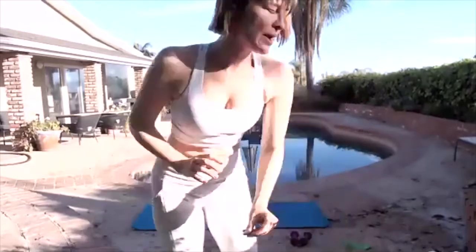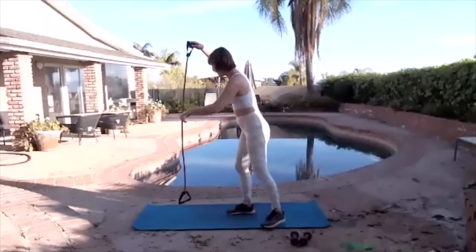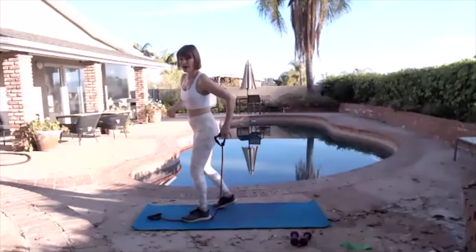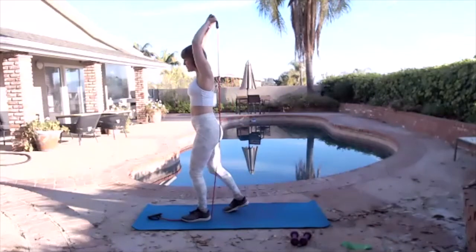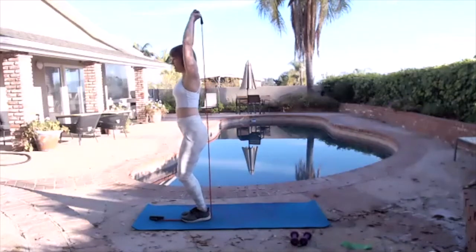Okay, here we go. Second exercise. Hold on, just want to fix my camera. Second exercise, we've got tricep extension. Lay that band out in front of you. Step on it with your whole foot, hands up back behind, feet together, or you can stagger your feet. Totally up to you. Either position, keep your knees soft.